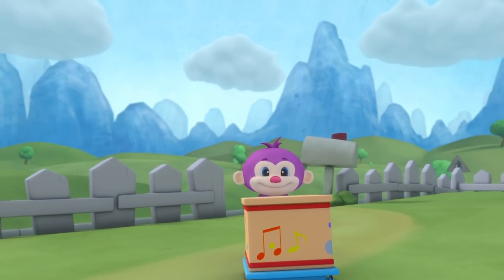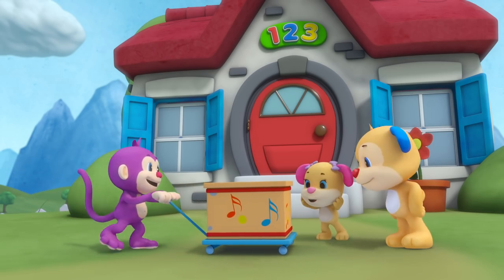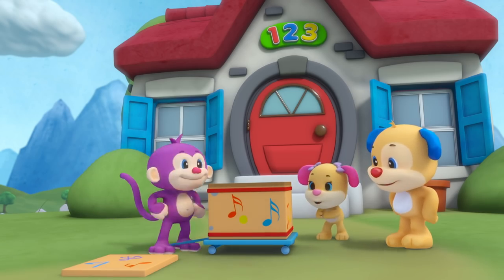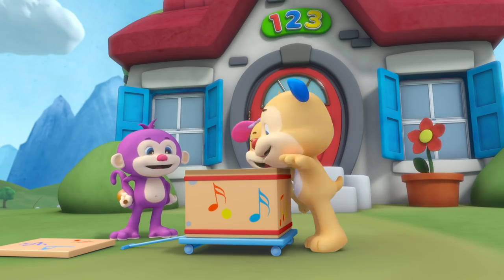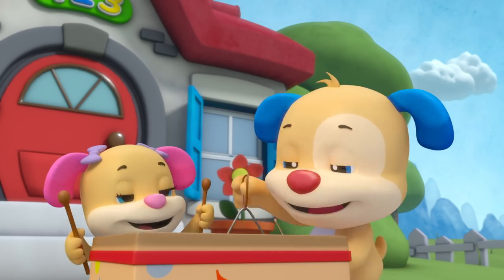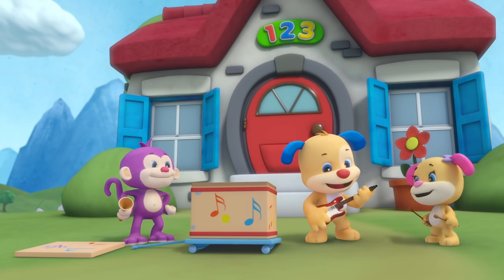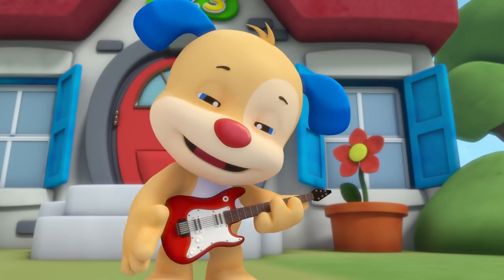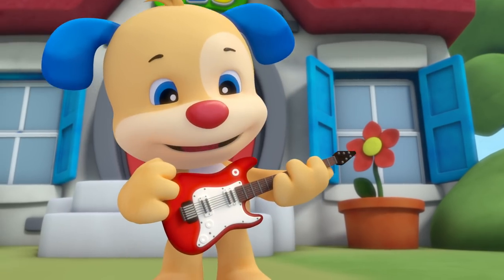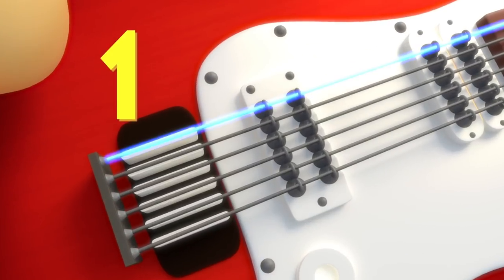Let's all make music today. What instruments can we play? Looking through the box of toys, what will make the greatest noise? Puppy finds his red guitar. He plays it like a superstar. The strings vibrate and sound comes out. How many are there? Let's all count.